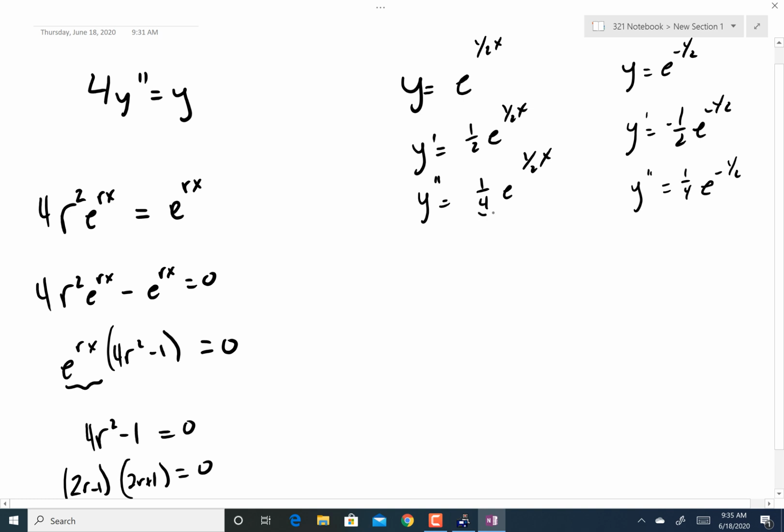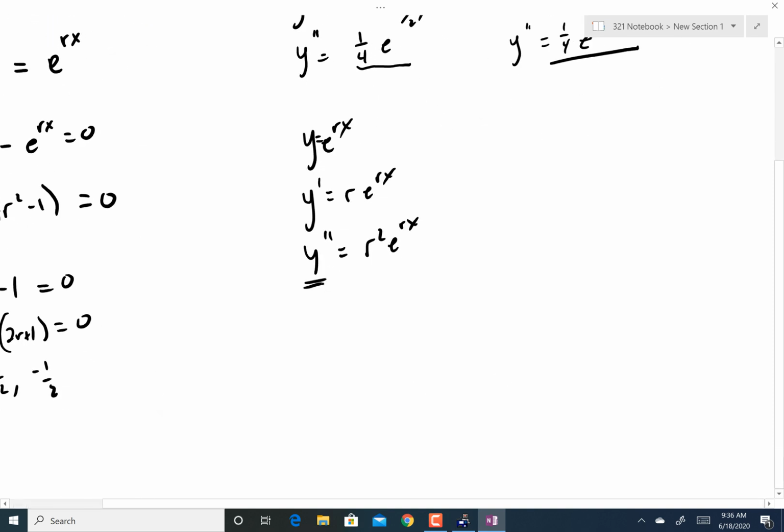That's ludicrous. If you take this right here and stick it into here, you're going to get 4 times a quarter is 1 e to the half x equals e to the half x. Yay! If you put this guy into here, again, 4 times a quarter is 1, and again, it matches up. We'll be doing this a lot as we go along. The idea that y is equal to e to the rx, and then y prime is r e to the rx, and y double prime is r squared e to the rx. We'll do that a lot on pretty much every single second order or higher differential equation. First orders, we have better ways of attacking them than that. And so we'll be messing with that as we go along. You'll see how that works. It's a pretty sweet deal.